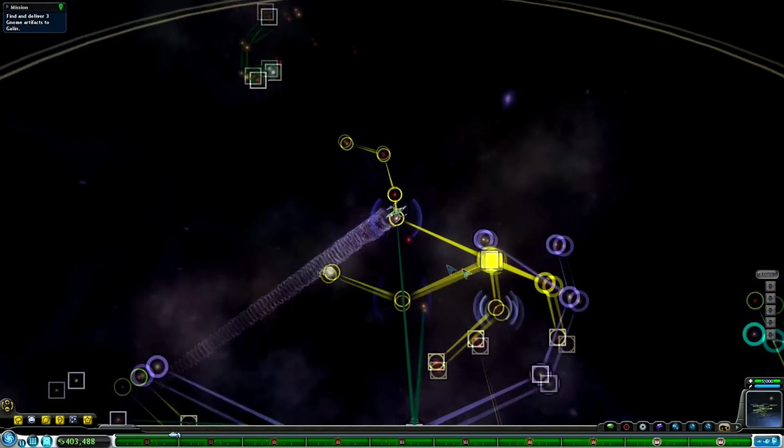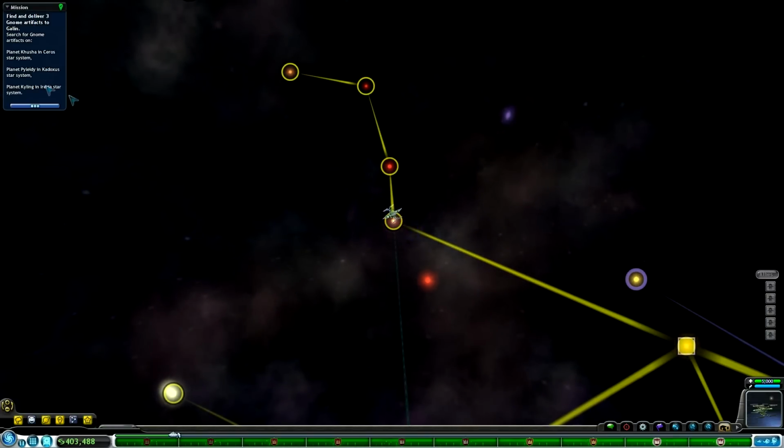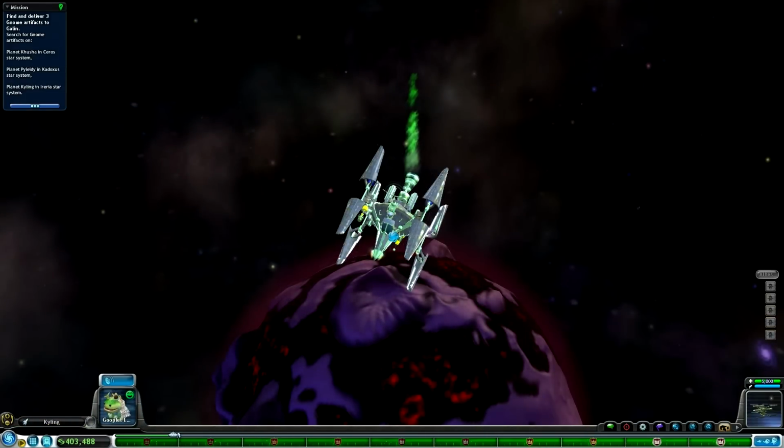It looks like there's another one over here, I think. Kyling? Is that one of them? Kyling. Yes, it is. Fantastic. It's not that difficult to find then. Kyling. Now, this does actually have an empire here already.